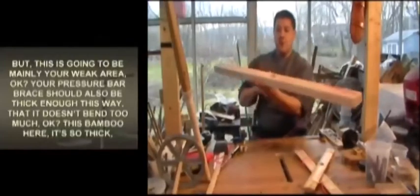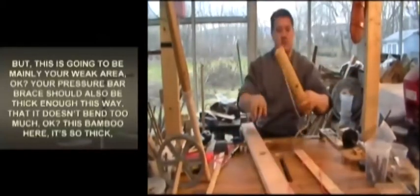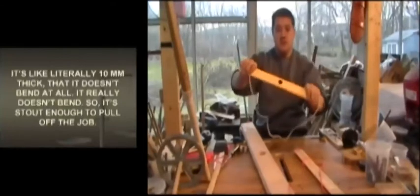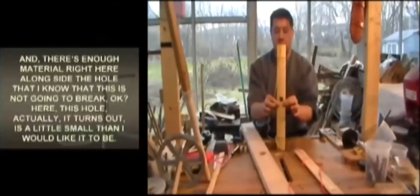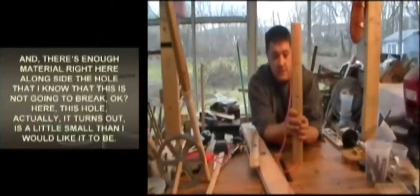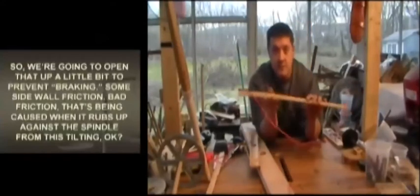Okay. Your pressure bar brace should also be thick enough this way that it doesn't bend too much. This bamboo here, it's so thick, it's literally 10 millimeters thick, that it doesn't bend at all. It's stout enough to pull off the job. And there's enough material right here alongside the holes that I know this is not going to break. Here, this hole actually turns out to be a little smaller than I would like it to be, so we're going to open that up a little bit to prevent breaking. Some sidewall friction, bad friction, is caused when it rubs up against the spindle when tilted.